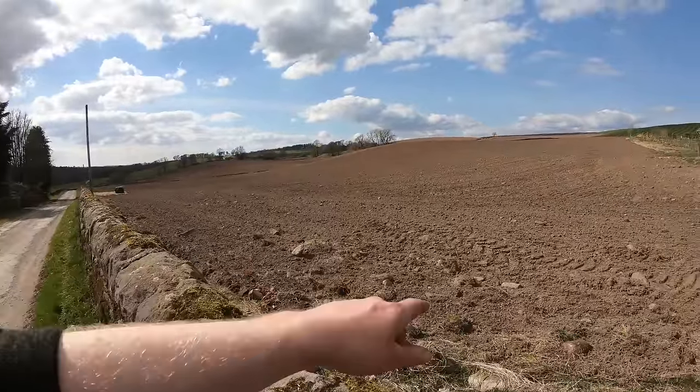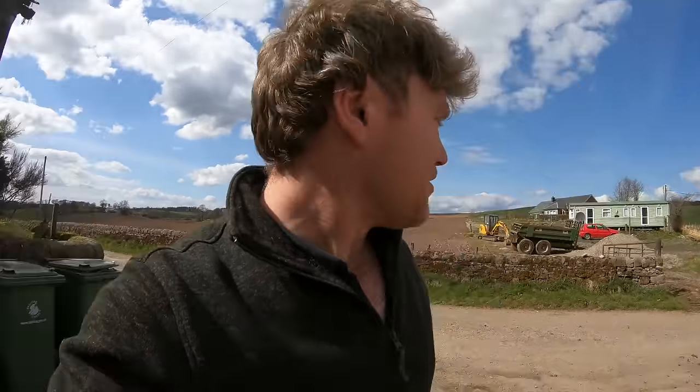There's quite a few stones here, so we have to go in with a quad bedding trailer and lift them all. Somebody's talking about a stone grab that goes in the front of the tractor. If you're going up and down the hills here, you drive down the hill and stones will fall off the front. And we need all the weight we can get on the front to keep the nose down to get more grip, so I think we're doing alright. And then we just go about with a quad biking trailer. It's never caused any bothers before, it's just the way we have to do things. So, yeah.